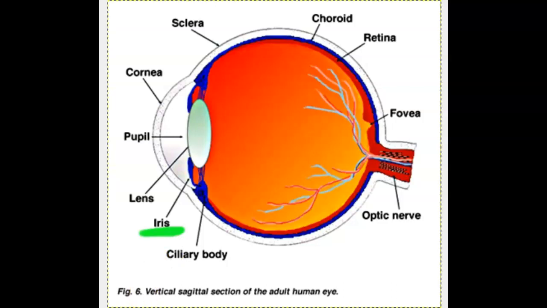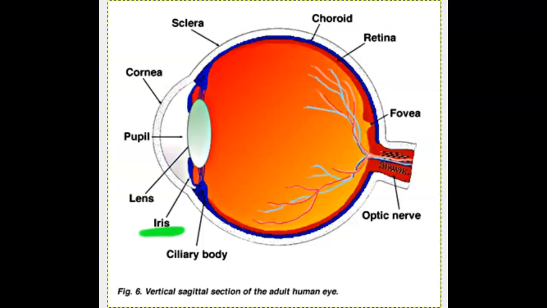So we mentioned blue eyes. There's no pigment in the front layer. Now we need to know also that there's 2 layers in the iris, and that is going to be really helpful to understand. Because there's 2 layers, we get a lot more different types of colors than if there's just 1 layer. So there's a front layer and a back layer. In blue eyes, there's no pigment in the front layer. There's only going to be melanin in the back layer.